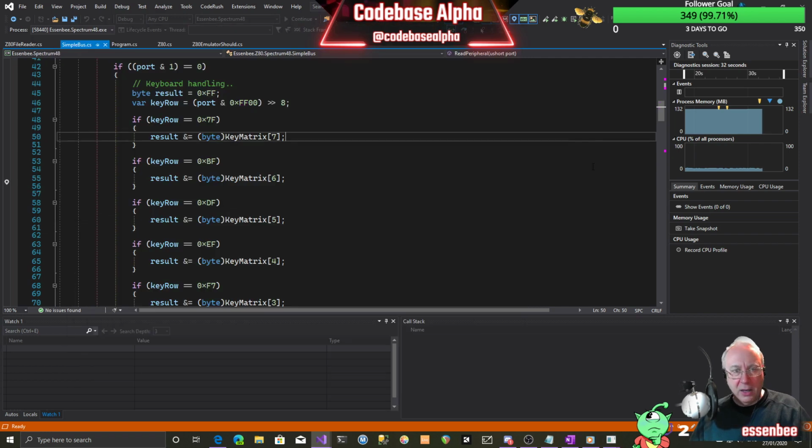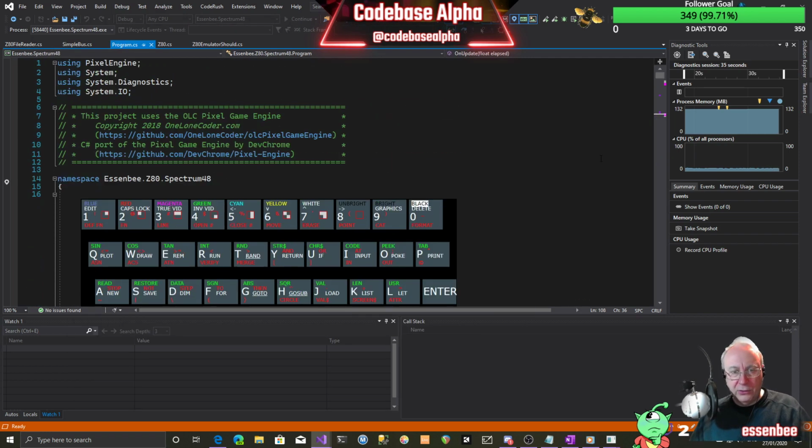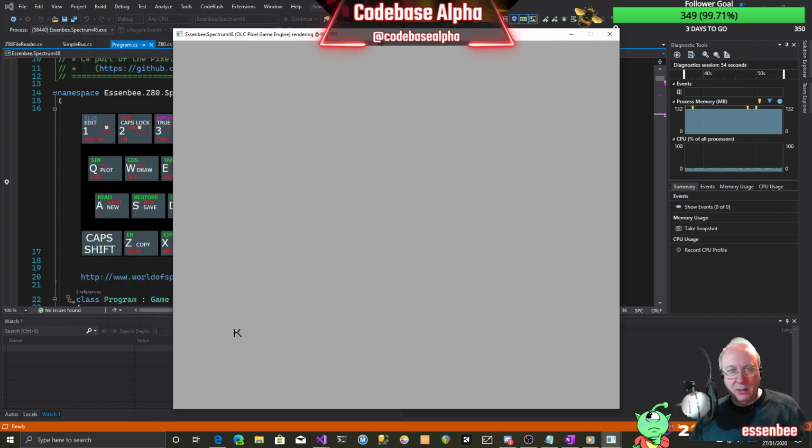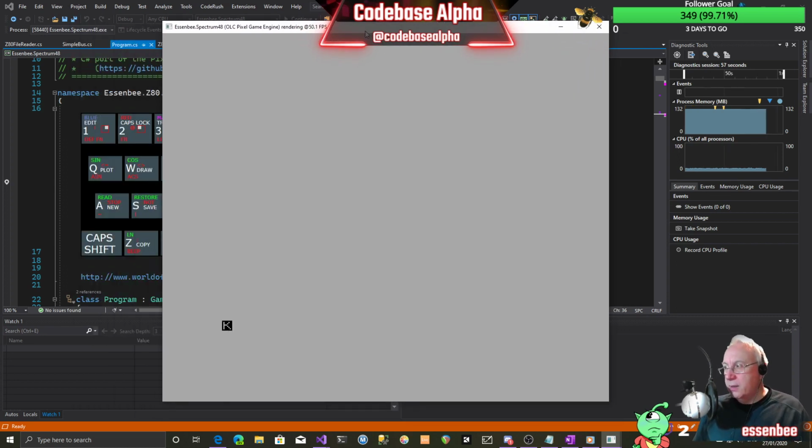So if we go back over here, you can see we've got numbers here which we can do, and then we've got these white keywords like plot, draw, rem, run, rand, return, if, output, poke and print. So those are the keywords, and when we're in keyword mode, pressing a key actually creates the entire keyword. And this means that the BASIC that we've written is actually pre-tokenized, because even though we see the word print or whatever on the screen, it's actually just 2 characters. So it's quite an efficient way of programming. So you're not storing the letters PRINT. No matter how long the keyword is, it's just 2 characters to store that.